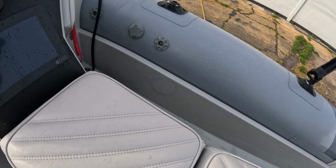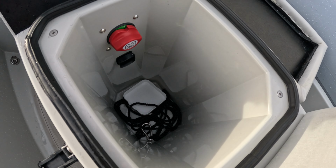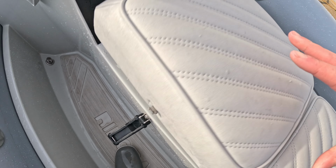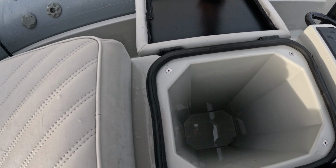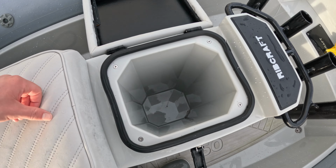The other nice thing is a lot of storage. You open up these, as you can see, all sealed nicely, and in there you've got a nice large locker to put some stuff. And then next to that one, you've also got another one exactly the same, all sealed, watertight, but this one's a little bit deeper, so you can obviously fit a lot of stuff in there.